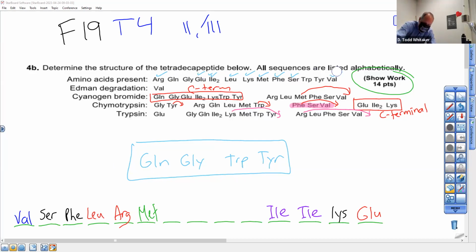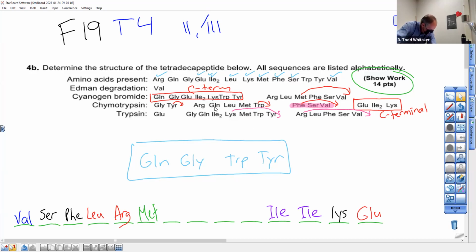I checked off what we'd already accounted for down here, and we need to know what the order of these 4 is, and there the 4 are. And we don't have information, but we know Trp. Well, I think Tyr has to be after Trp, or Tyr has to be before. It can be before. No, chymotrypsin. No. I think the only way is Trp's at the end of this sequence, and these are in this sequence, right? Trp's at the end of this sequence, and I think it's next on the list, isn't it?